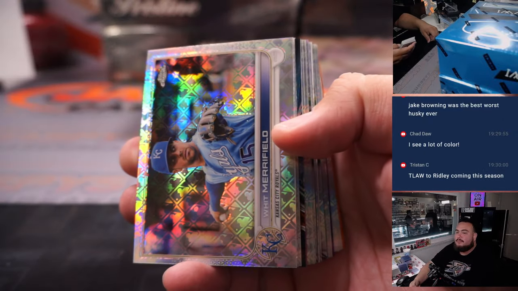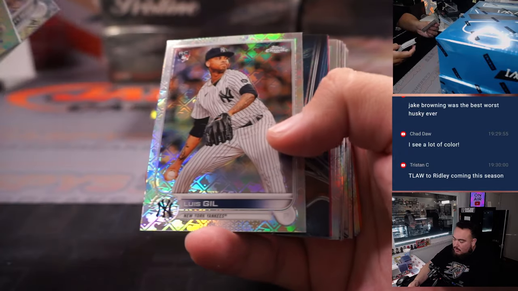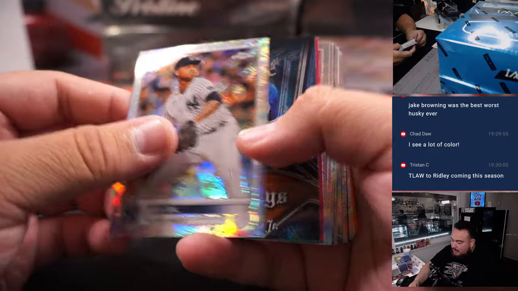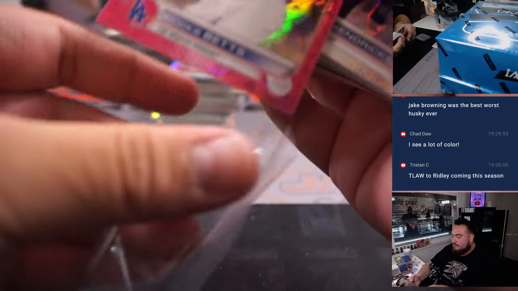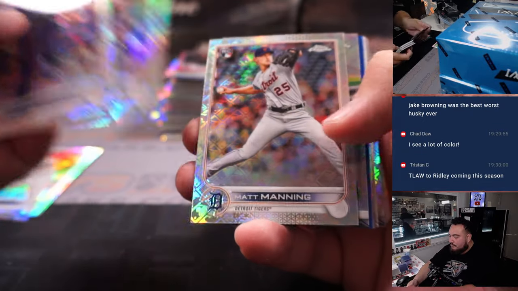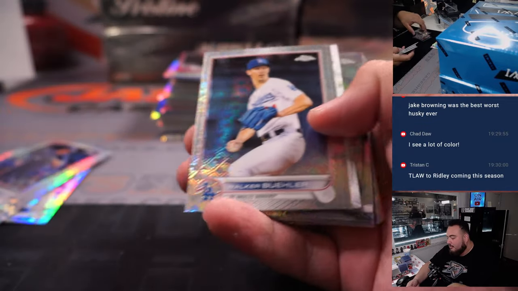All right, here we go. Are they just tripping because they thought they hit something crazy, or did they? Blue Jays out of 25, Vladimir Guerrero Jr. And then we got a Mookie out of 199. Tatis.